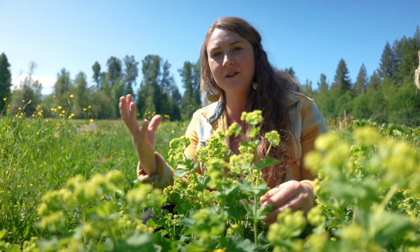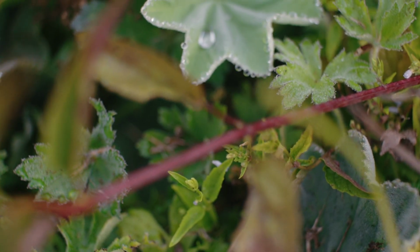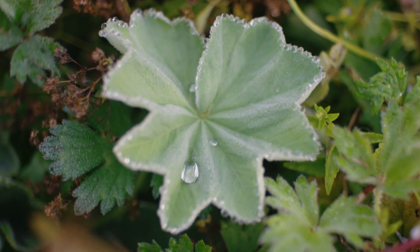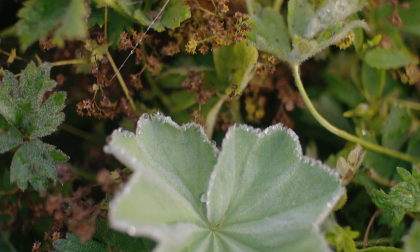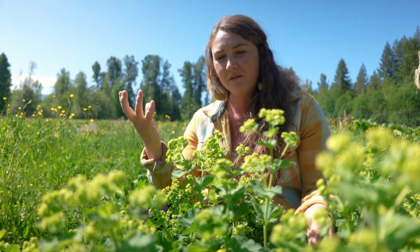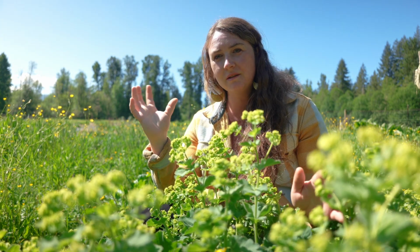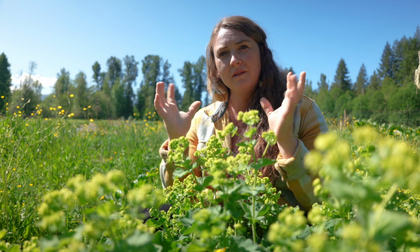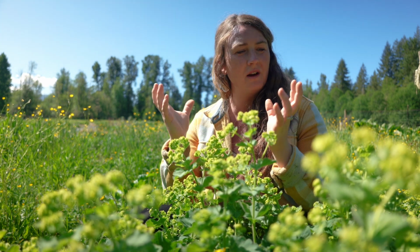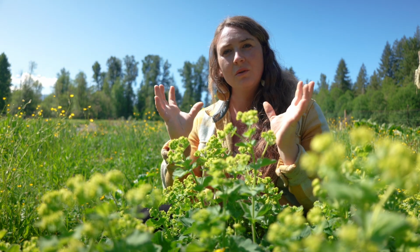As you can see, the signature of the plant, how the leaves have that kind of cup shape, and how they hold all that water and the dew that collects in there, is just such a clear signature for the womb. I've worked with this plant a lot to help support women in their reproductive systems and in their womb, on that emotional and psycho-spiritual level, working with the plant for womb cleansing.